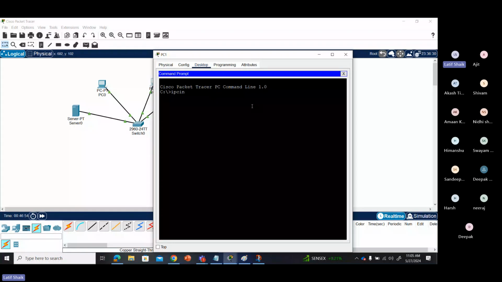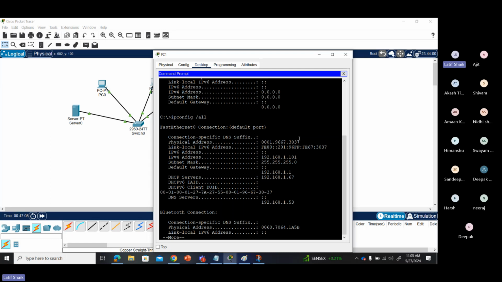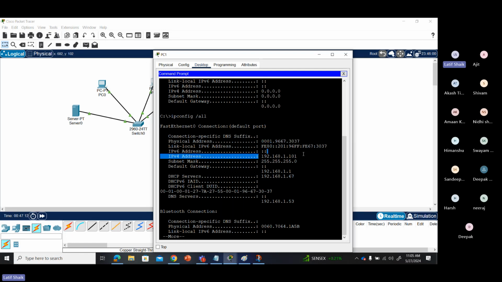First check ipconfig, so I can see the IP address, subnet mask, default gateway. I use /all, so then I will know the MAC address of this PC, IP address, subnet mask, default gateway, DHCP server address, and the DNS server address.